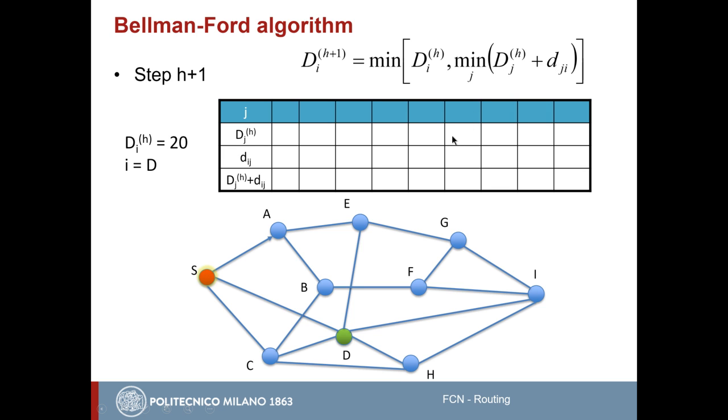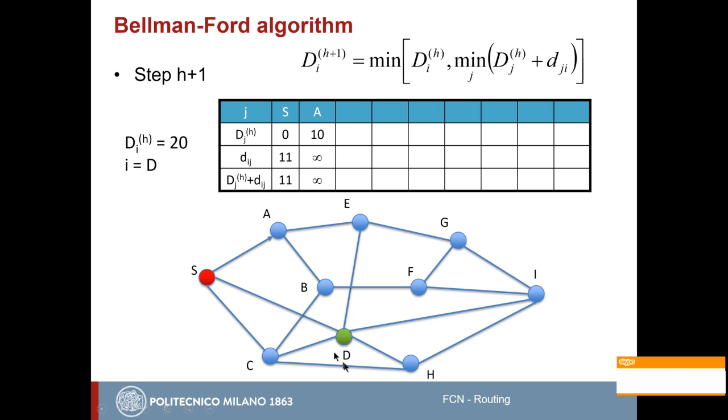So let's start. Of course, the numbers are arbitrary in this example. This is the first node, S. The distance by definition is always 0 at all the steps, and S and D are connected by this direct link, which has a cost of 11. So the final element here would be 11. Then we can take another node, for example, A.